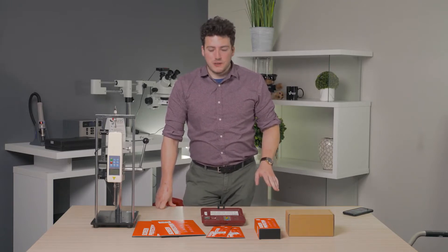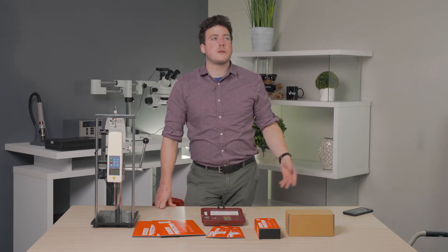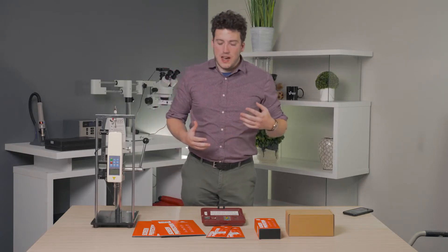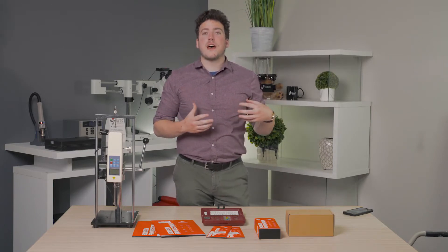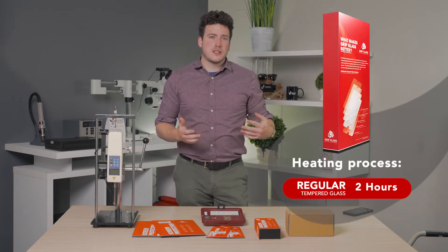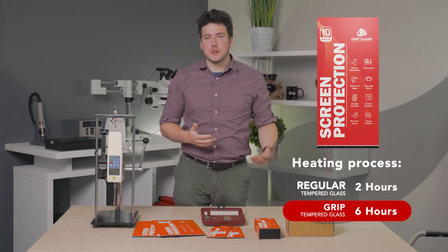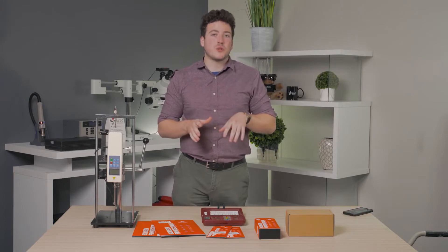Grip tempered glass is made out of a different type of material than your normal tempered glass you might buy at wholesale prices of less than a dollar a piece. Grip tempered glass is made out of aluminum silicate, which is generally stronger — it has greater impact resistance, better edge strength, and better scratch resistance. The manufacturing process also goes through a longer heating process: normal tempered glass has about a two-hour heating process at 620°C, but with Grip glass we push it further with our manufacturers to roughly six hours at that same temperature. There's also better edge adhesion, so you don't see any haloing around the edges when you adhere it to the phone glass.